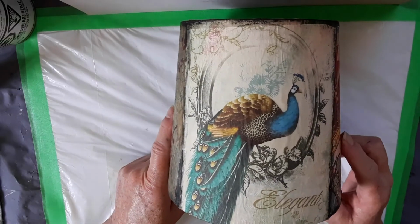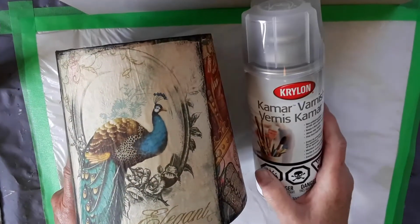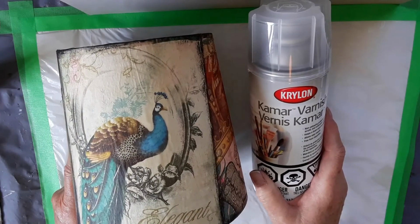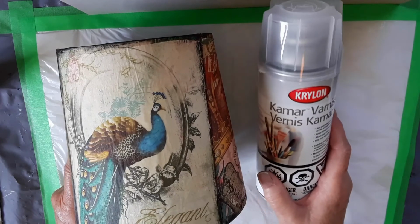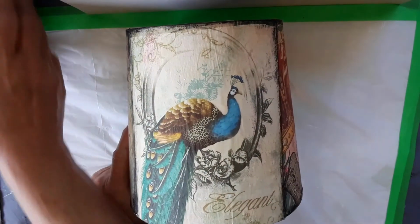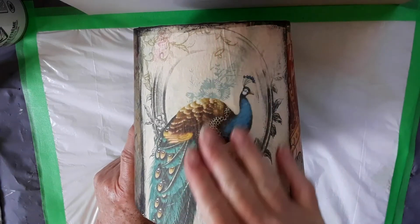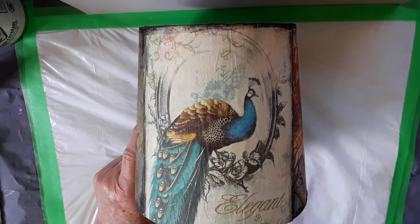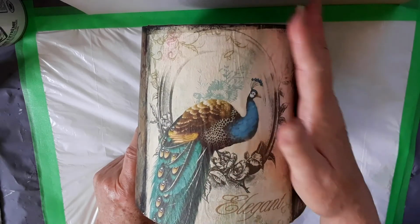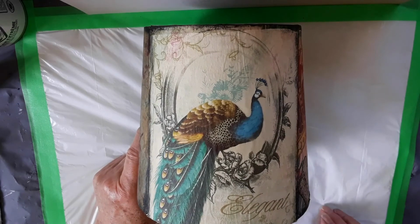Now what I'm going to do is spray it with a Kmart varnish. You can find this at Walmart and Amazon and Michael's, most art and craft shops. This will give it a finish and a protective coat so that your image doesn't fade, and you know, you can dust it off. It makes for a smoother surface and the dust doesn't gather as much on your piece. So it makes it easier to clean.